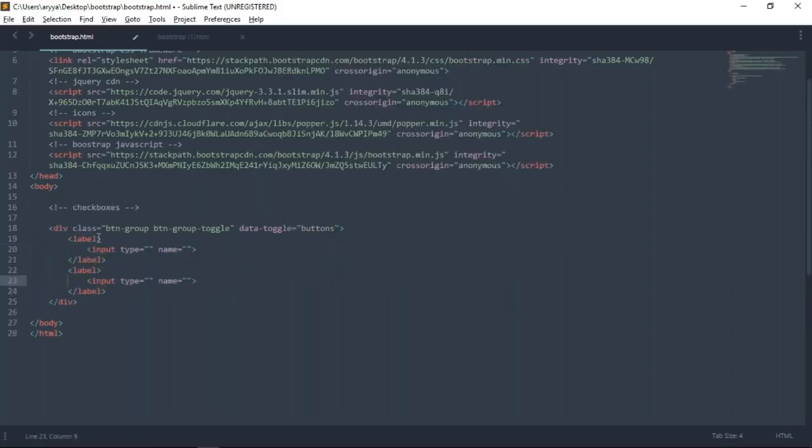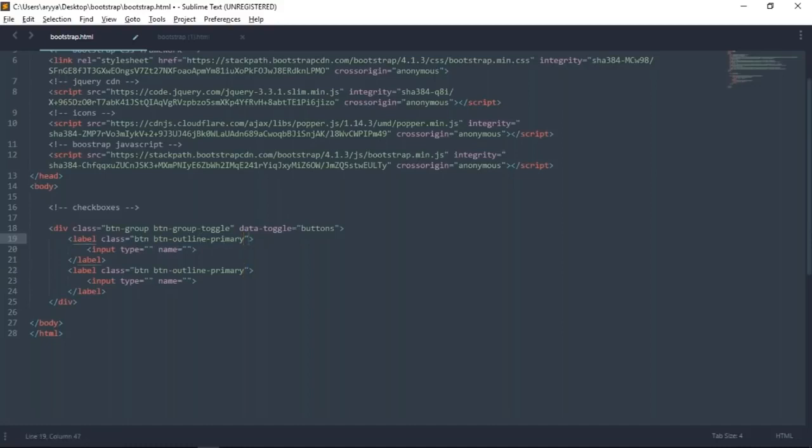Now our labels will have a class. So let's add those classes first. The label will get the class of btn, the button class, then we can make it in some color, so btn-outline-primary. Let's use the primary color. And you can set one to active and the other one not active.